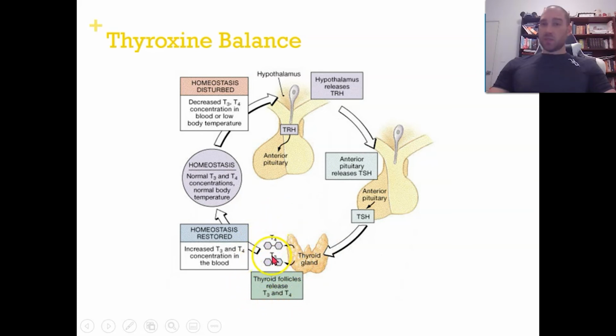These thyroxine molecules travel around the blood, they dock with receptors in specific cells that tell those cells to start burning more sugar. So metabolism increases, more sugar is burnt, so more heat energy is being generated by the body just through burning a bit more sugar than it normally would. This leads to an increase in body temperature, and we get back to homeostasis. If we get back to having low body temperature, we'll just go through this again. Now, if our body temperature gets too high, we'll decrease the concentration of thyroxine being released. So the amount of TRH and TSH will decrease, so that we're not producing as much thyroid stimulating hormone. And this is how we get back to our balance.